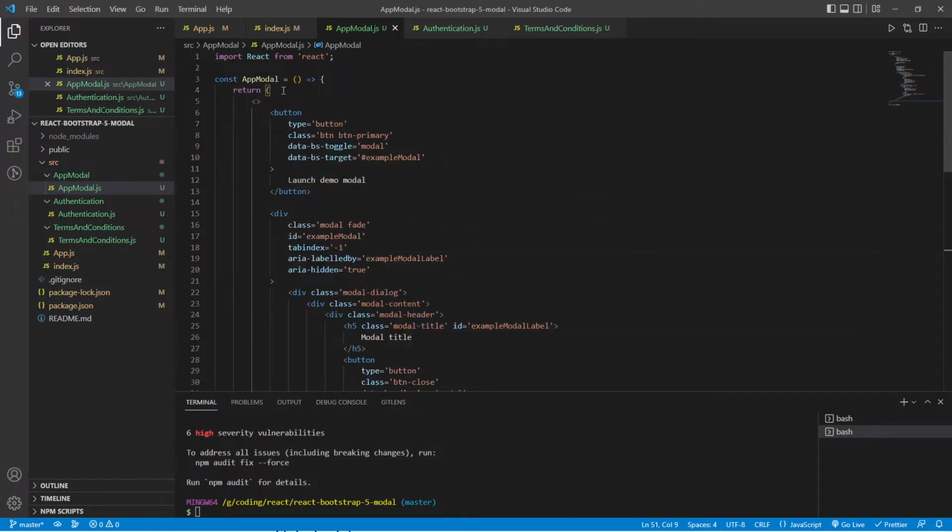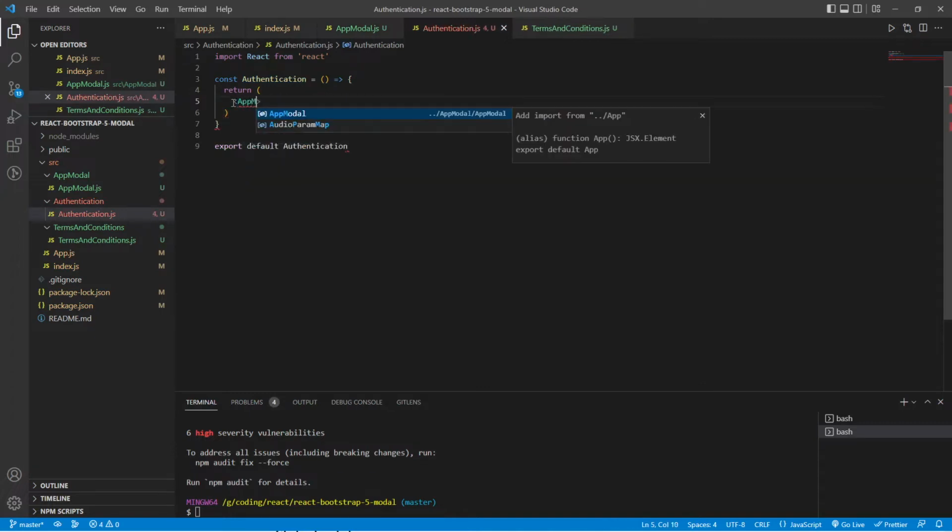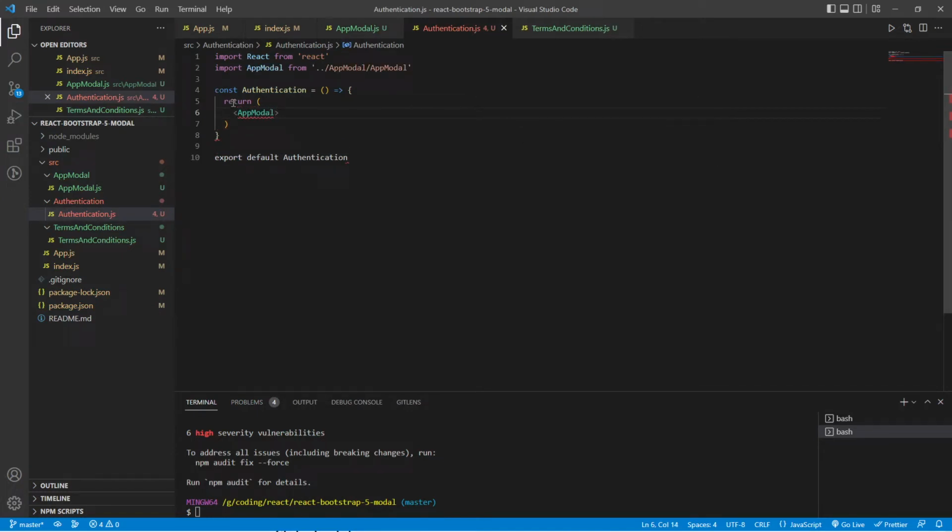Now what we can do is bring the app modal component into our other two components. So if we go into authentication, we can get rid of this now. And we can just go app modal, bring that in there.